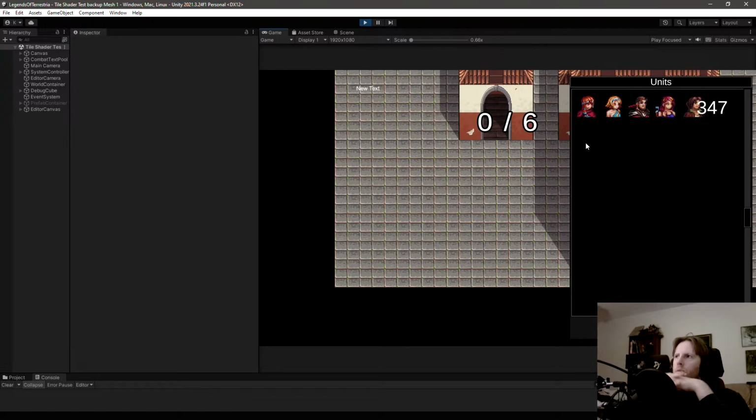So what I did was I added like a toggle for it to only be able to do this once, because it should only be able to do this once.